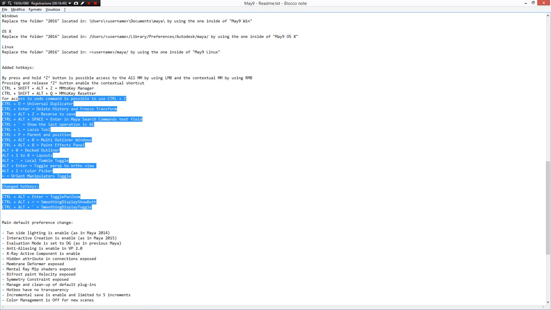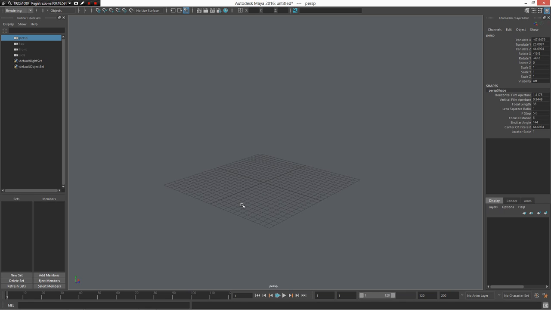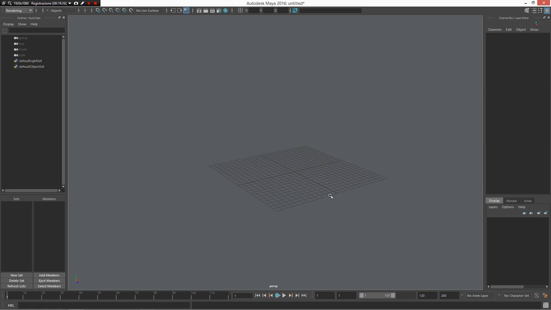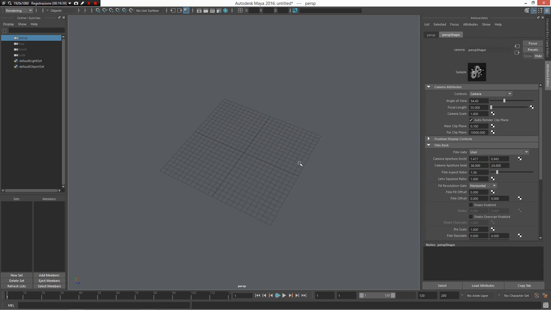This is the main hotkey set, but remember there are a lot more hotkeys. For example, if I have nothing selected in the viewport and press Z, it puts me into a contextual hotkey. I have not yet made a list of the contextual hotkeys. What are these contextual hotkeys? They are hotkeys that let you increase your speed of using Maya. For example, in this case, because I am in the viewport and have no selection, Z lets me select the current camera. Now, if I press Z again, I can open the attribute editor for the current camera and change, for example, the focal length of the camera.